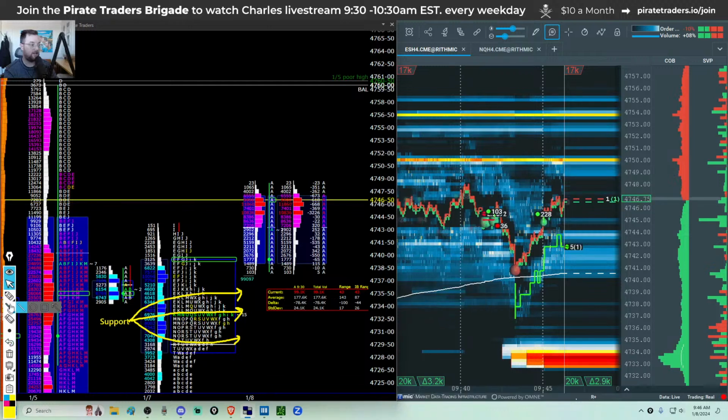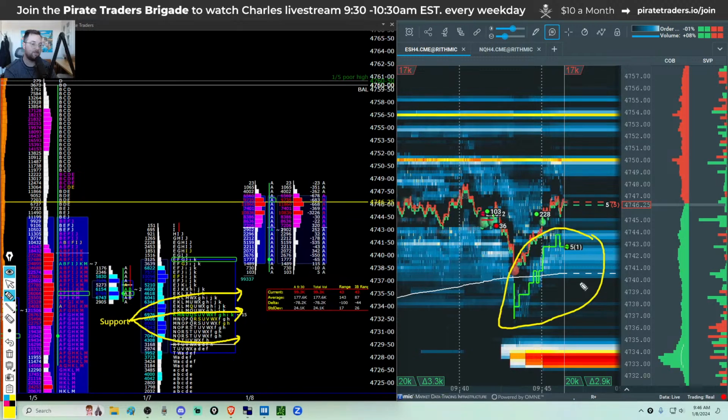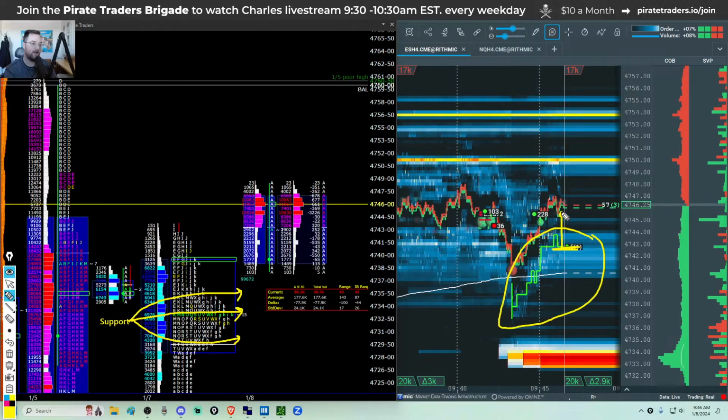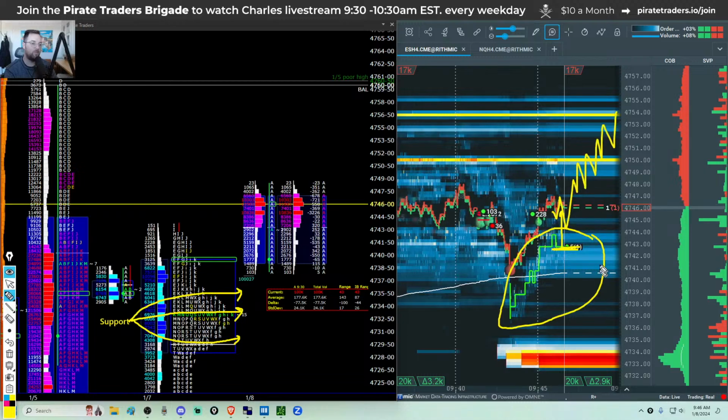I absolutely hate these icebergs. This is a certain type of thing that happens where someone somewhere has a program where they basically just latch an iceberg to like whatever, 5 points or 3 points or whatever it is from price. And they just follow price all day. And when one of those is there, it's a bitch.